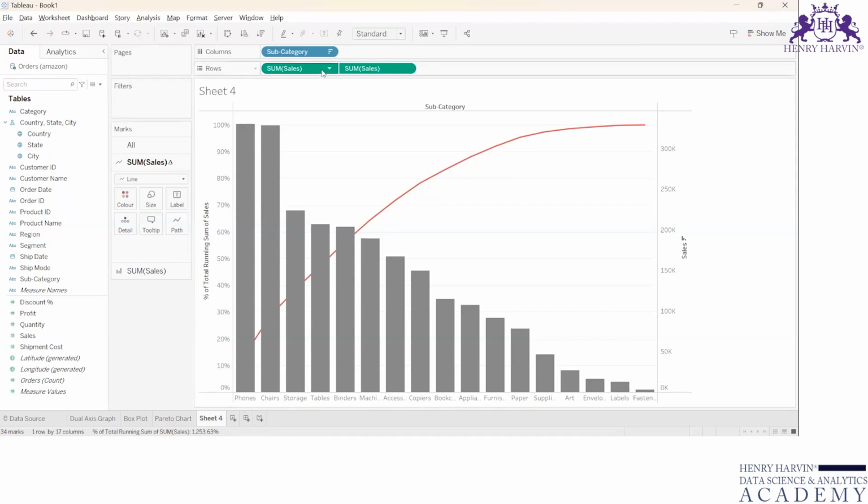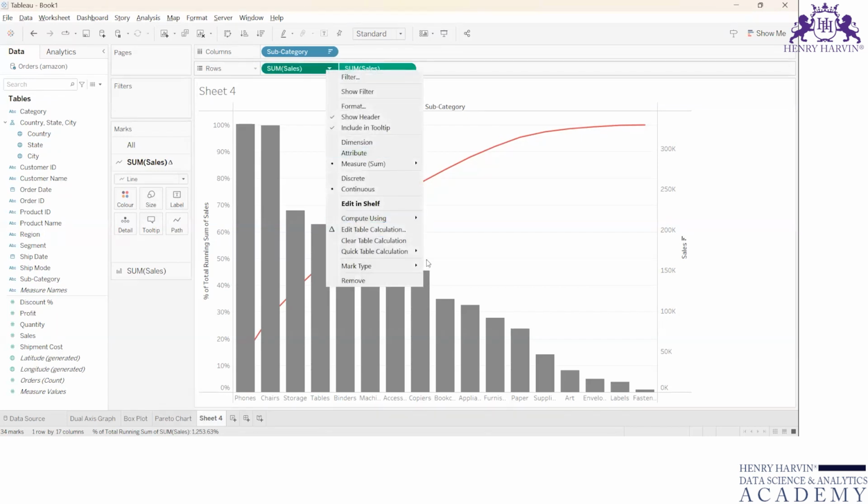See, the calculation bit goes something like this. Can you see what is actually happening in the calculation? You can write it as a function also, but I'll just show you. The first thing is I'm taking the running sum of the sales for accumulation, and I'm dividing it by the total sum of sales for the percentage. So I'm taking the running sum of the sum of sales and dividing it by the total sum of sales, and that is giving me the percentage value. You understood the objective and the meaning of those.